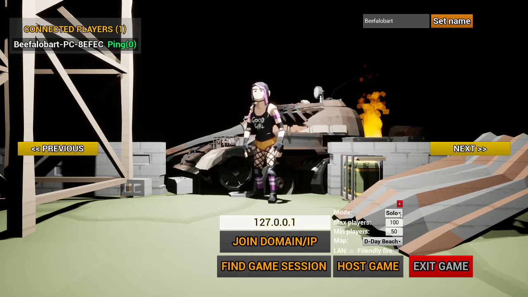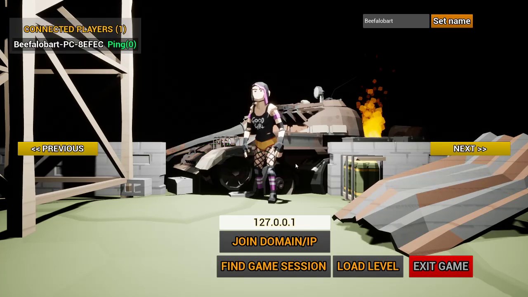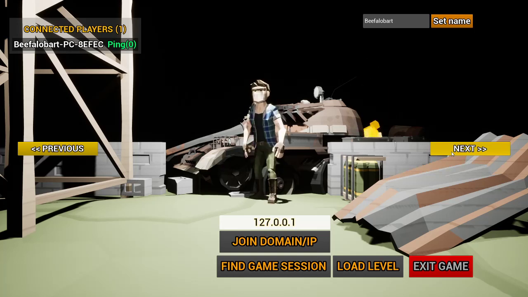You can choose to be everybody against everybody. You could do teams of 2 or squads of 4. Minimum players, 2. Max players, 100. Whether it's a LAN game or not, friendly fire on or off, doesn't matter for me, but then I'll go ahead and host game. Host success. So now I can see if anybody else joins here. I like a good girl every now and then, but let's go ahead and change her character.